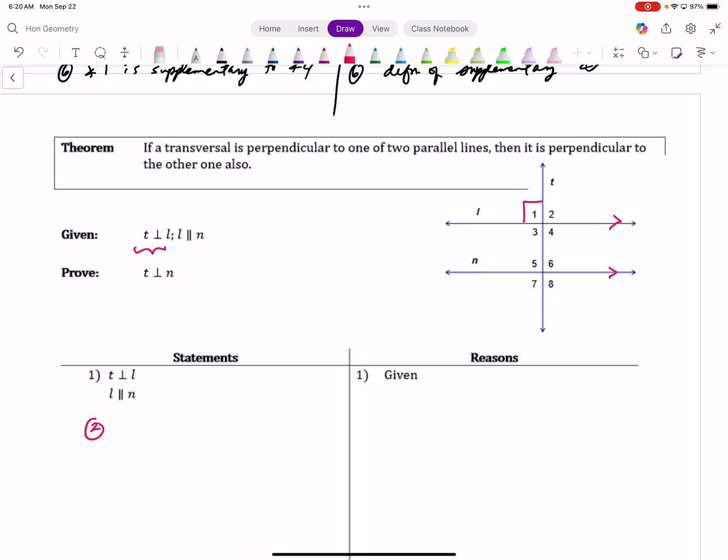What should we start with? Well, we've got the perpendicular lines. Let's use the definition of perpendicular lines. I know that angle 1 is a right angle, and I already drew that in the picture. I think the drawing on the pictures helps more than anything, because if I draw it, then I have to write it. So I drew in a right angle, and the reason I knew that is because that's the definition of perpendicular lines. Perpendicular lines are lines that intersect at a right angle, okay? So if that's a right angle, then we know its measure is 90 degrees, because that's the definition of a right angle.